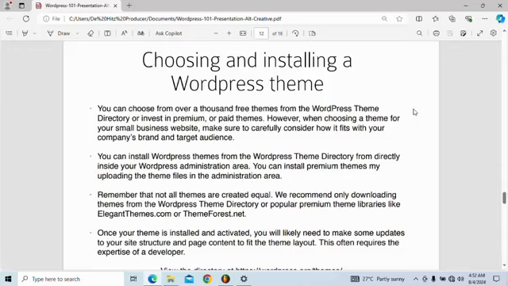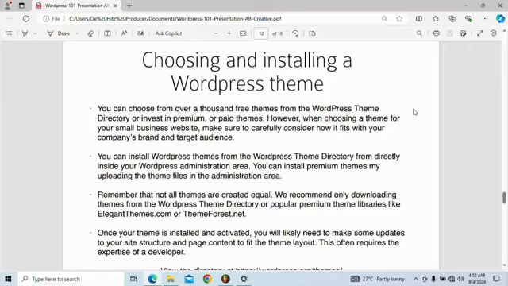Don't just choose any theme because you are building a site. Maybe you are building a site for a school, then you choose a blog theme. No, that is not the best way. You have to choose the theme by considering the company's brand and target audience.